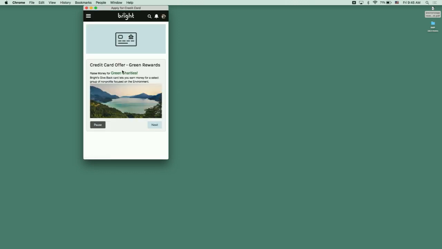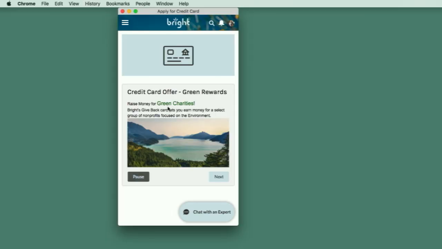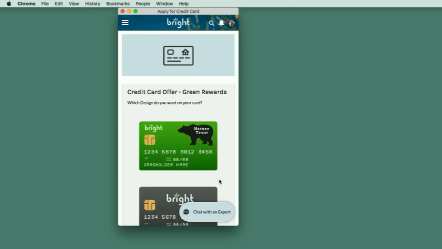And so when she clicks on applying for a credit card, what it's doing in the background is kicking off a flow, a lightning flow. And this lightning flow, if you've seen our Spring 18 release, you know is targeted specifically for Katie's persona because it is targeted at millennials and people who have listed philanthropy as their interest. So she sees that there's this beautiful card called Green Rewards, which actually gives back money to her local charity. Looks awesome. She can go ahead and click Next.